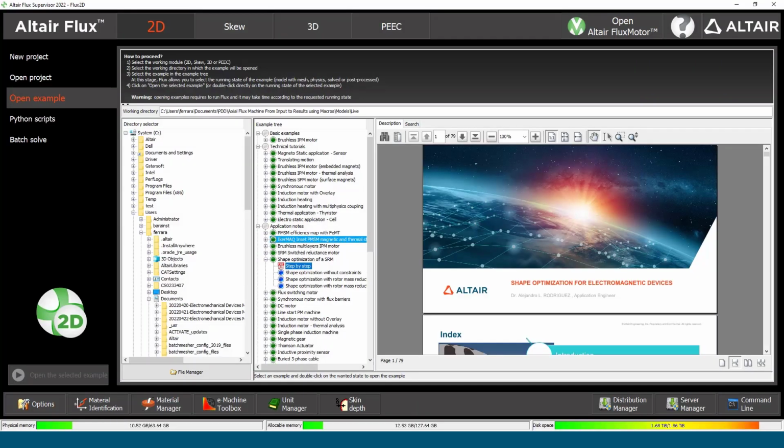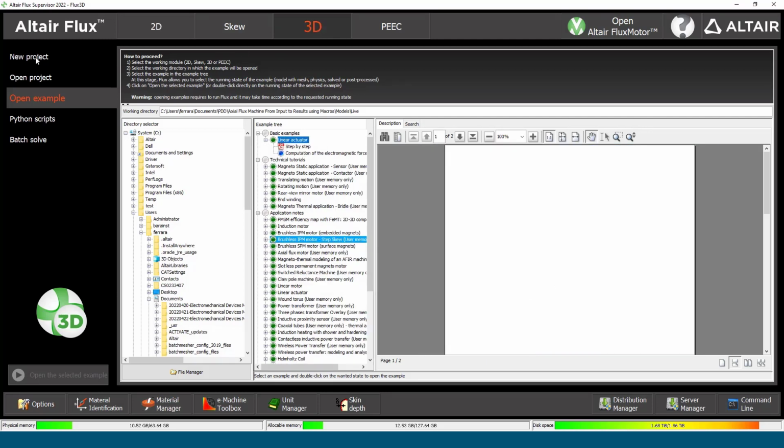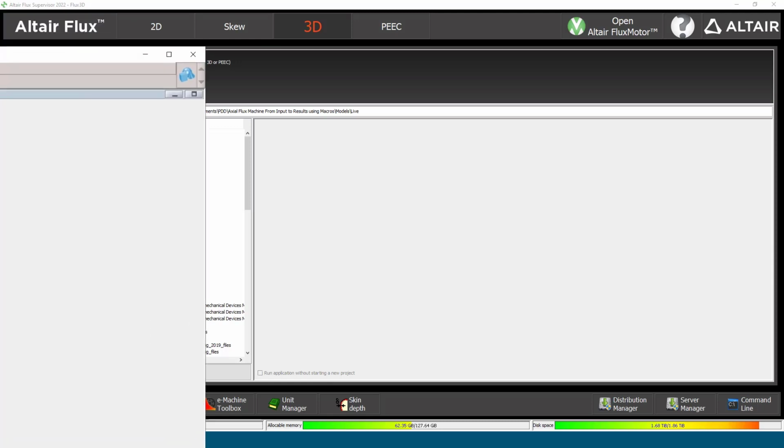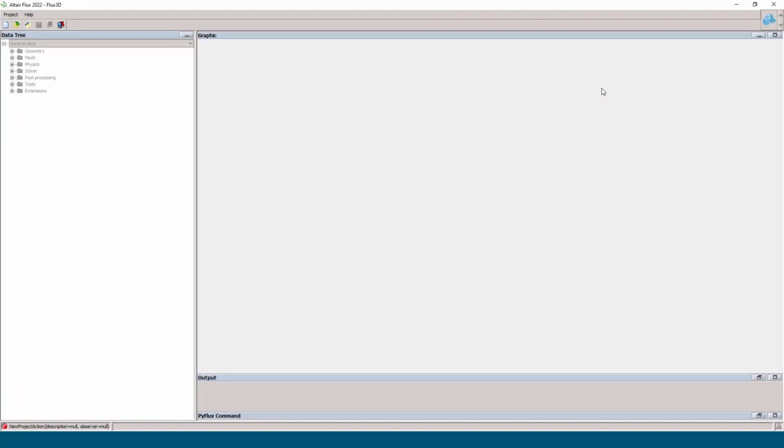Let me show you how the macro works. First of all, we have to open the Flux Supervisor, select the 3D simulation context, click on New Project, choose the working directory, and start a new project. So, in a few seconds, the new model appears.